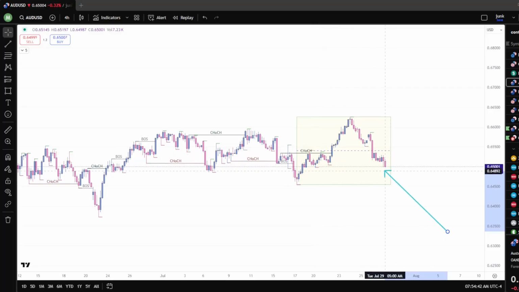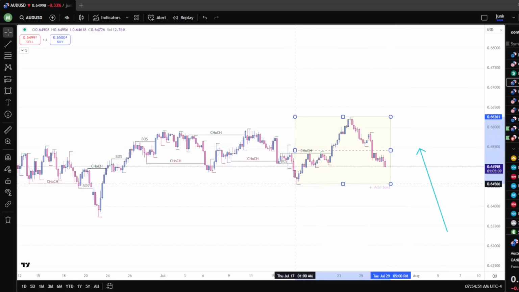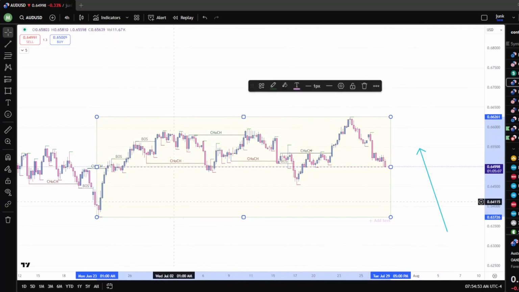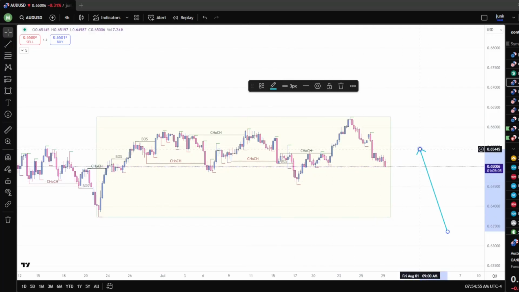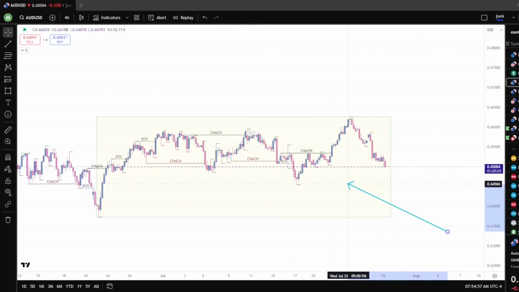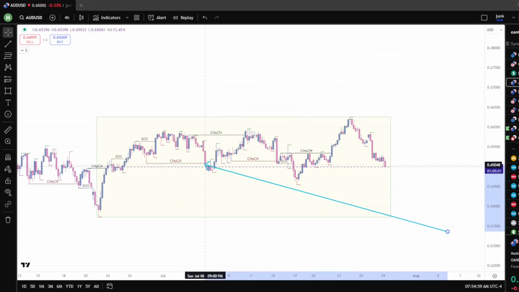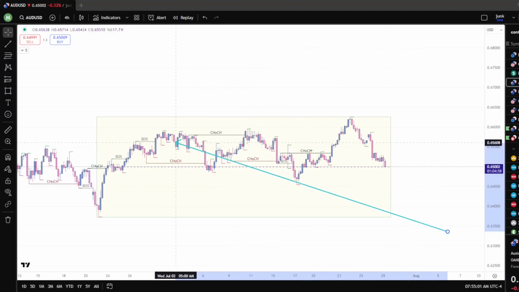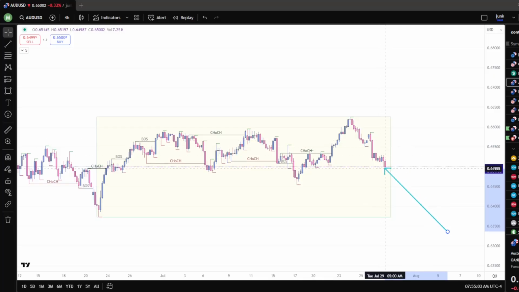Just expecting this to follow in line with the other US dollar pairs as, like I said, the dollar's getting stronger. If it does start to break past these lows, we'll go looking at this area for this overall range. Then we're looking at expanding prices. Not looking for an opportunity to buy, possibly to sell once this liquidity is taken out and these lows are taken out.